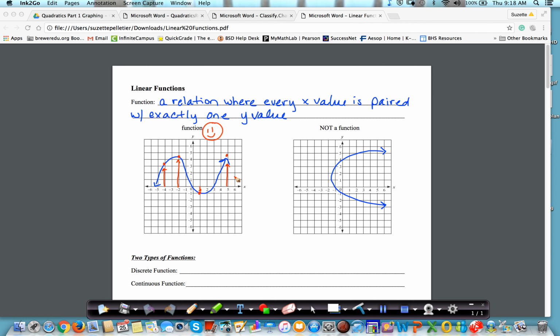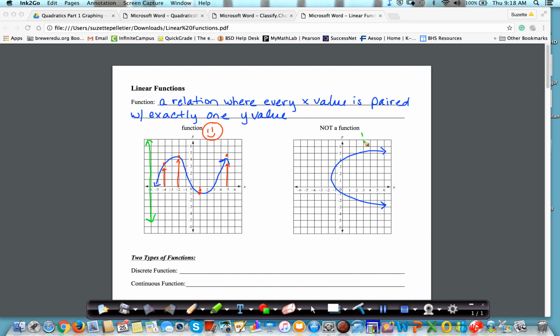Another way to think about it is if I were to put a pencil on this piece of paper, we call this the vertical line test. If you lay your pencil on the paper and drag it across the paper, does it only touch the function at one spot at one time? In other words, is it only touching the pencil one time? And the answer is yes, so it passes the vertical line test.